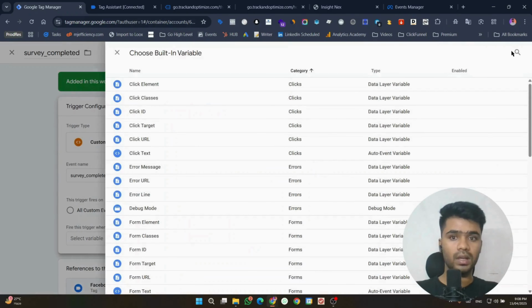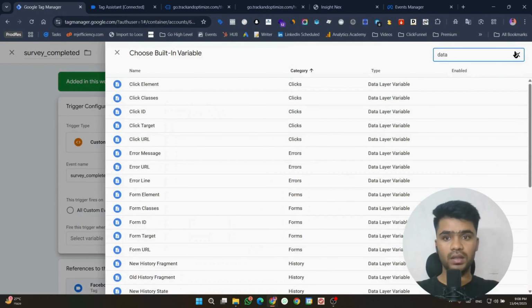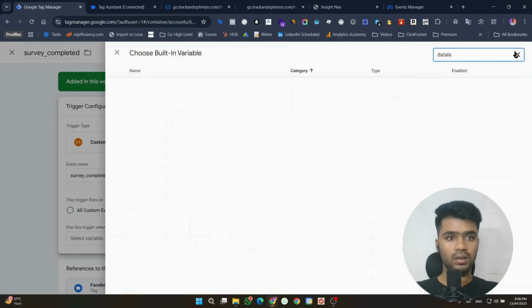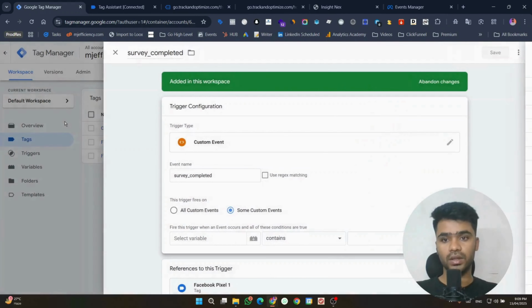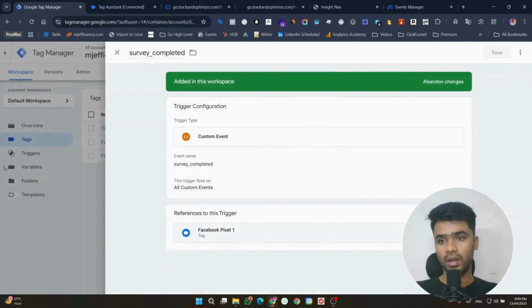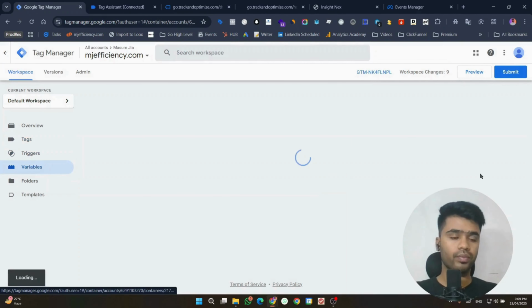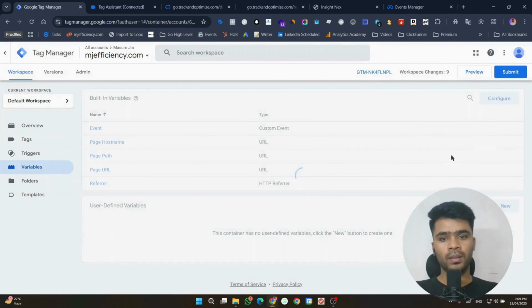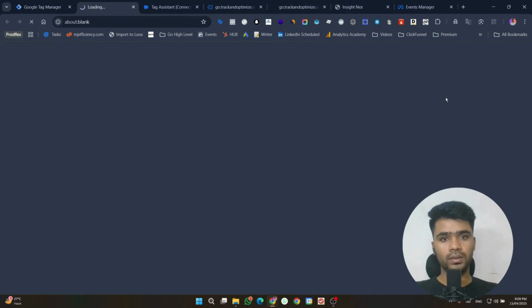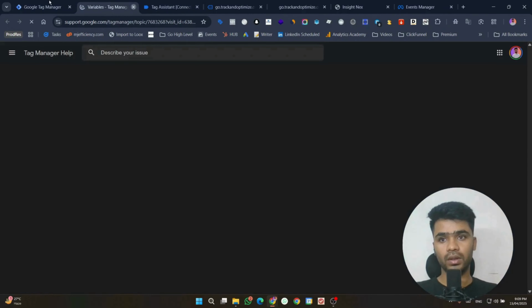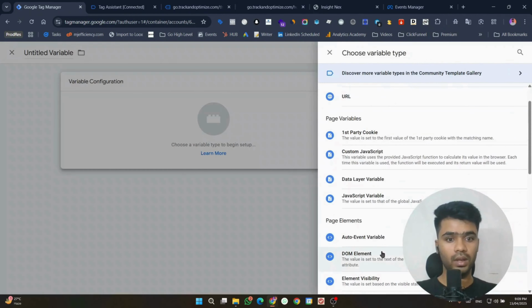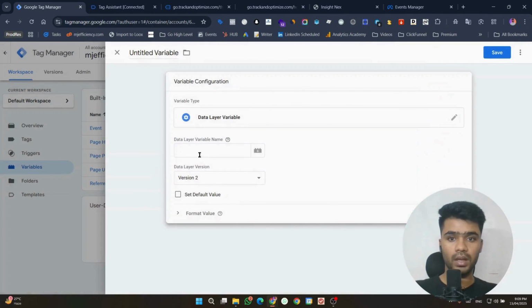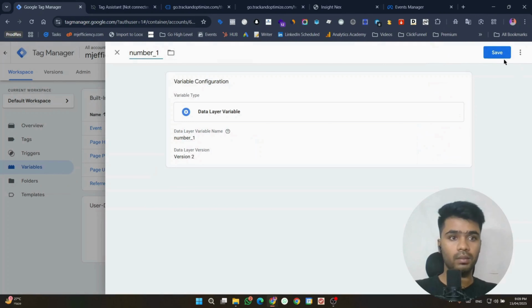Let's go there. Data layer. Okay, no, we need to create it from the variable section. Click on new. Sorry, not this one. And then we choose our data layer variable and enter the variable name number1.